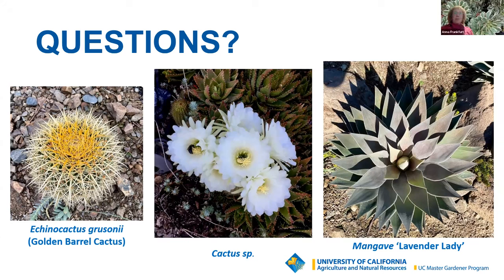The best thing is to make sure that you have adequate drainage in your soil. If they're in pots, you can tilt the pots just slightly. Someone has mentioned that you keep a tiny pebble almost under it when it's on top of a saucer, and that helps drain. So for containers, to drain the water off the top if it's pooling. When they're in the ground, it's a lot more difficult.